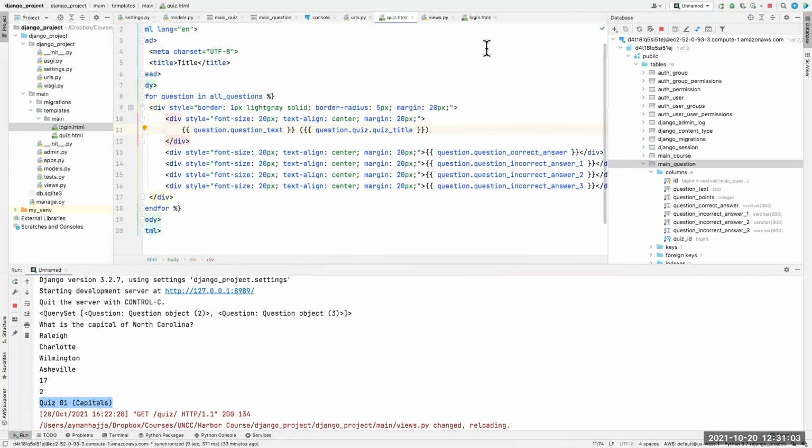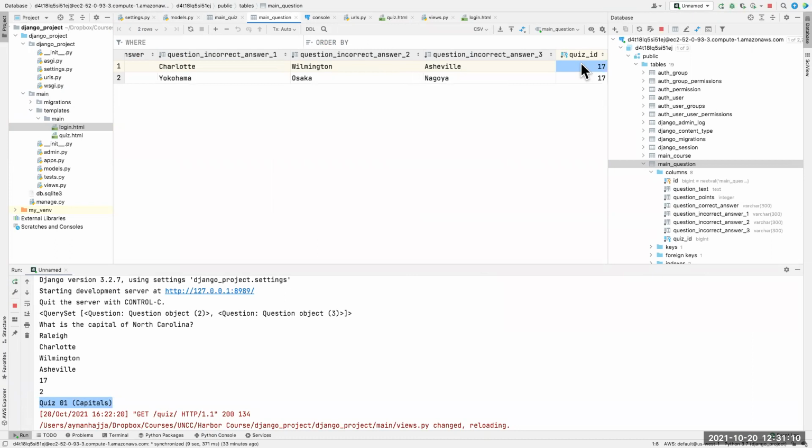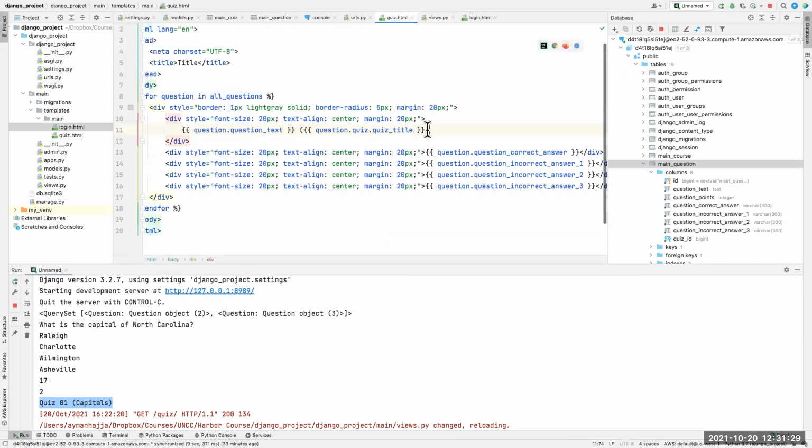So again, instead of getting the ID, which is 17, and then querying the database again, saying, get me the quiz that has ID 17, and then get the text for that, we can just use the dot notation, just like how we've used it here. We can use it either here, or we can also use it in the template, which is the HTML, and we can access those data points.